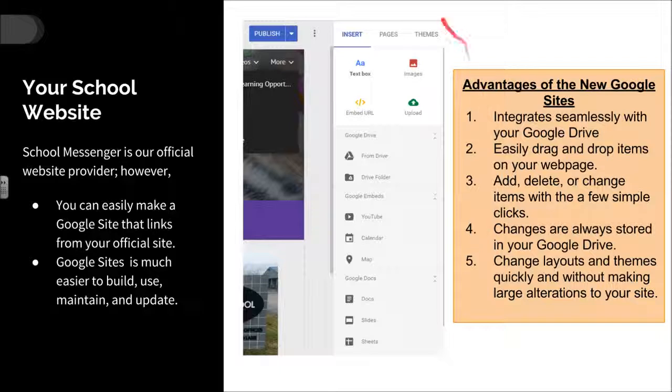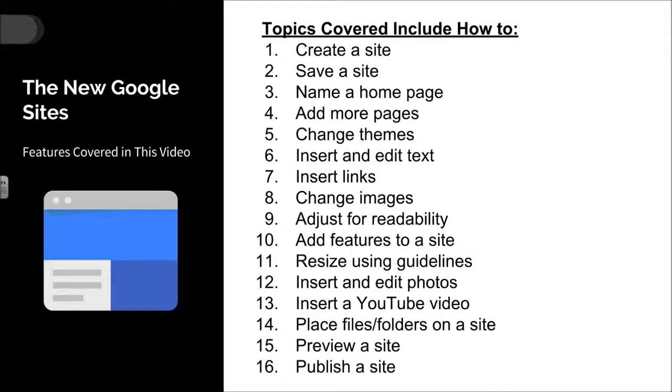You can change layouts and themes very quickly, without making large alterations to the site in general. So if you want a new theme, you can choose that, whereas with the School Messenger site, you're more bound by some of the things the corporation has set up. Also, you can see here, you can import things from Drive, you can import entire folders, you can add YouTube videos, you can share your calendar so that parents and students could see that. You can import docs, sheets, slides, anything that is in Google Drive is super easy to link onto your website. That makes it, in my opinion, much easier to build, use, maintain, and update.